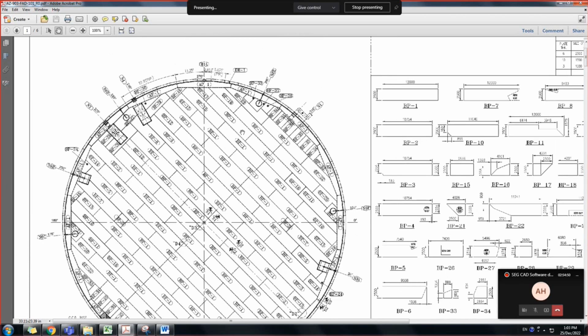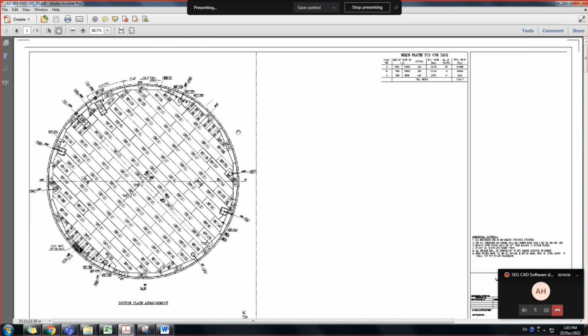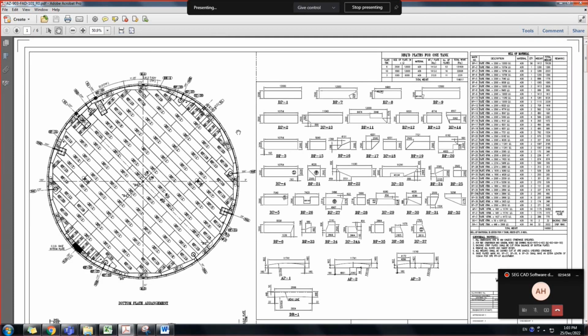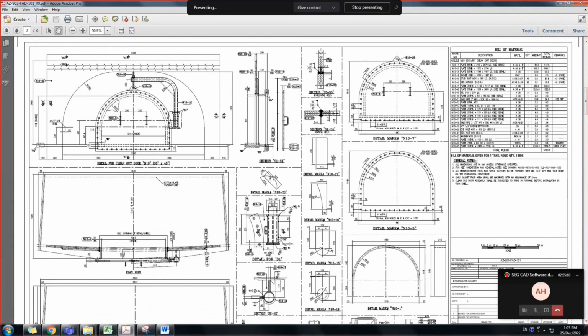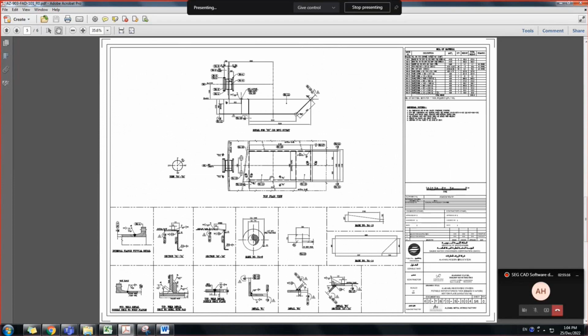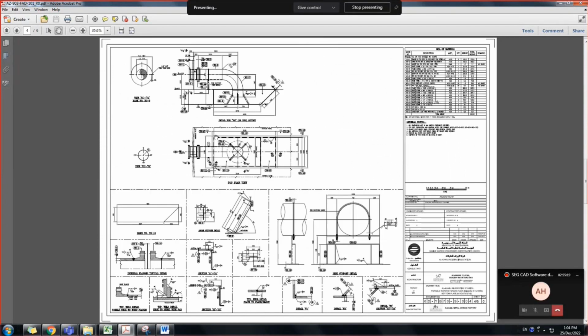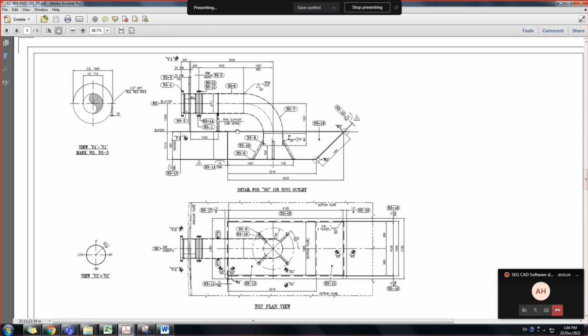So you can make it by hand. Everything you can, because that's the reason to use CAD software as a platform: with CAD software you have no limits. You can do anything. If you don't have something in SEG software, you can generate it and create it in the CAD software, import it to your model, and import it to the SEG library, including the bill of material. So you can make anything by using the CAD software.